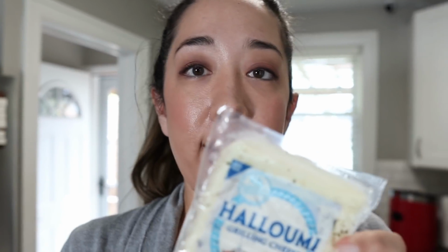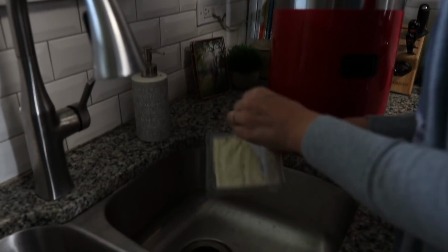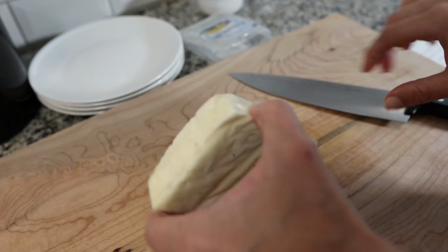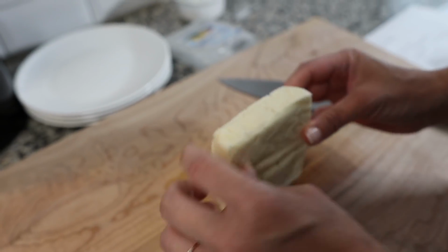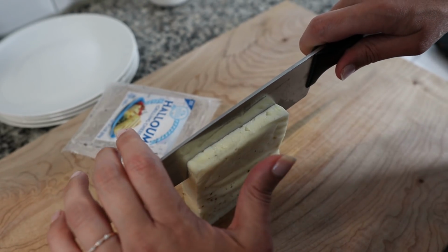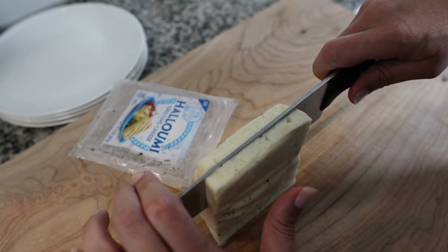So, okay, hi, how are you doing? Emily's trying to change up her angles with me. I've washed my hands and now we're going to be cutting it. I'm going to be cutting it pretty much in half. Okay, I'm taking a very sharp knife and I'm just going to slowly go down.